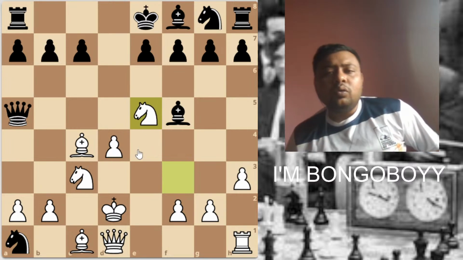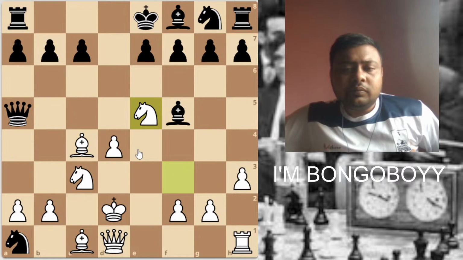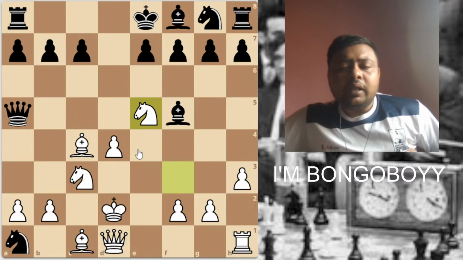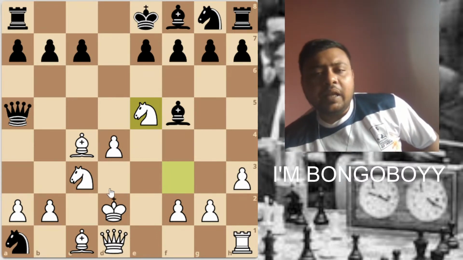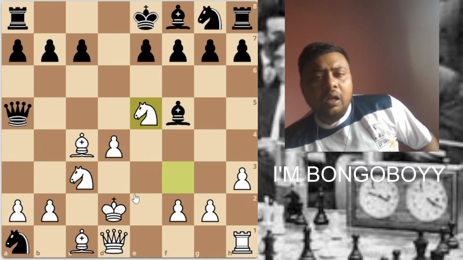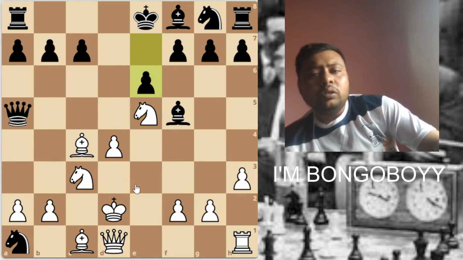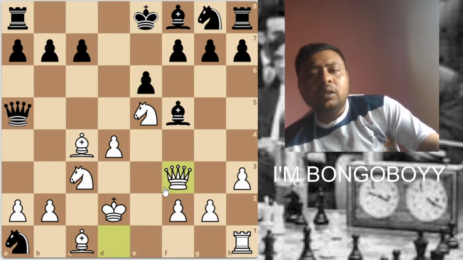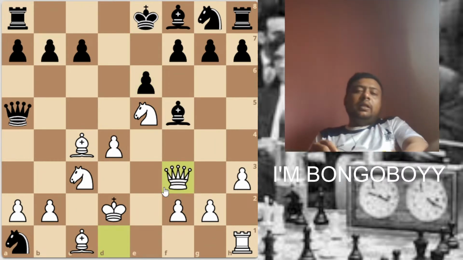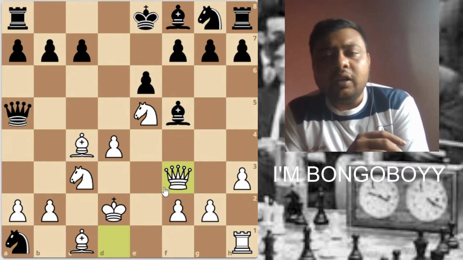Now I want to place my knight over here. So I place my knight over here, and let's see what happens. I am playing a new line from this position. I want to experiment all the time in my life. Okay, so they are blocking the line by playing the move e6. Very good move, a very logical move.